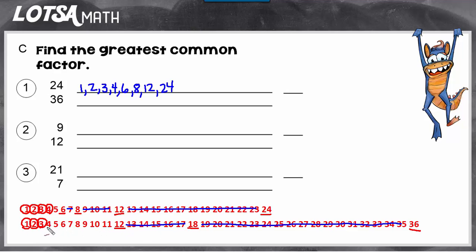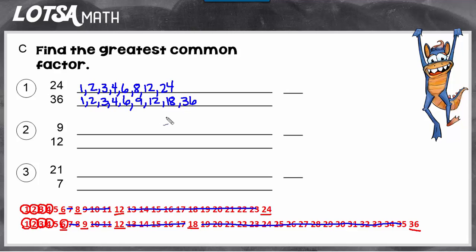So again, all of these will not be able to be factors as this underline inches its way closer. So for the 4, I can do 4 times 9 equals 36. So we only have a couple left that could be. So for 5, times nothing is 36. So I'm going to move to 6. And 6 times 6 equals 36. So I know that that's it. That's all of my factors because I've met up to an underline. So the factors for 36 are 1, 2, 3, 4, 6, 9, 12, 18, and 36.